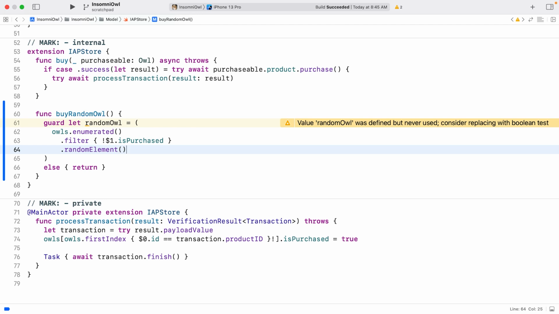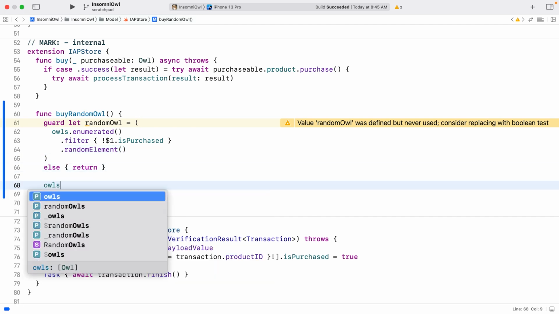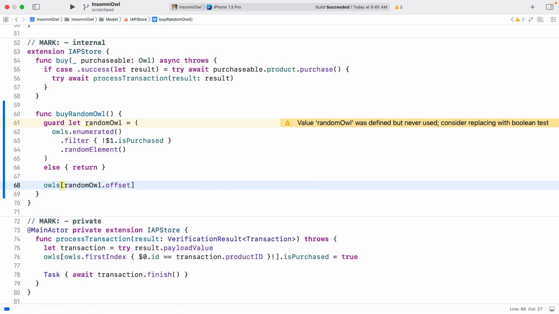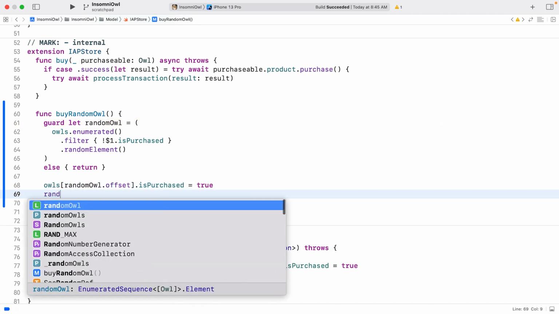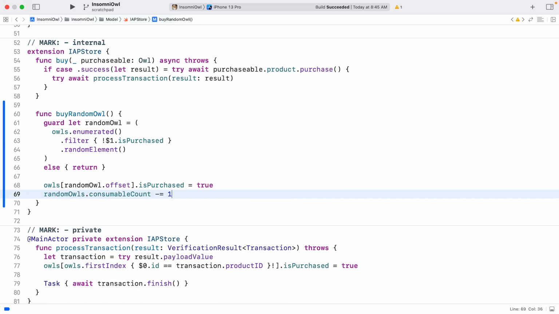If so, we'll locally consider it to have been unlocked. Then we'll decrement the consumable count. And that takes care of using random owls after they have been purchased, but we still need to handle purchasing the consumables in the first place.